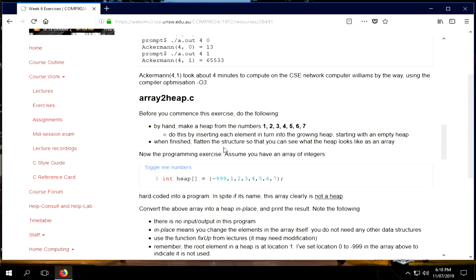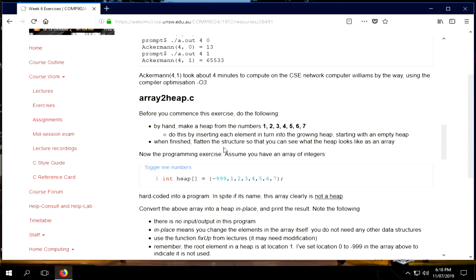Add a new element. So on the fly, as I add each element, I'm heapifying, which means I'm putting that element in the right position by calling fix up. Fix up says, who's my parent? I'm 1, 2, 3, 4. 4 divided by 2 is 2, so my parent is 1. I'm bigger than 1, so swap.